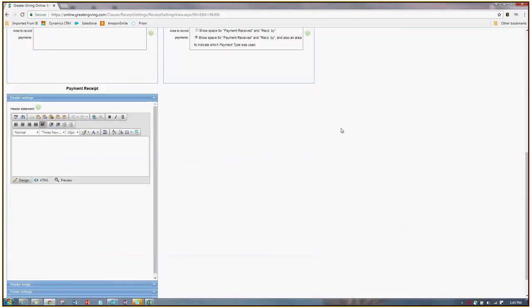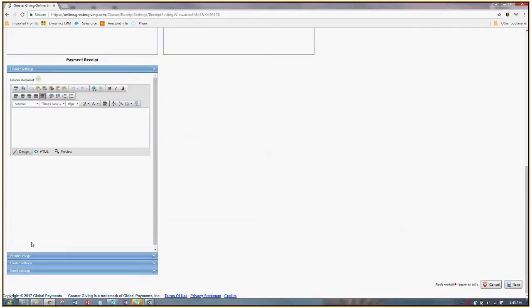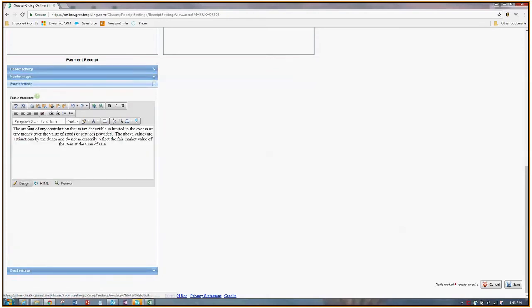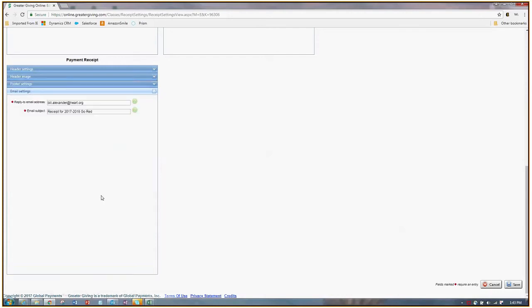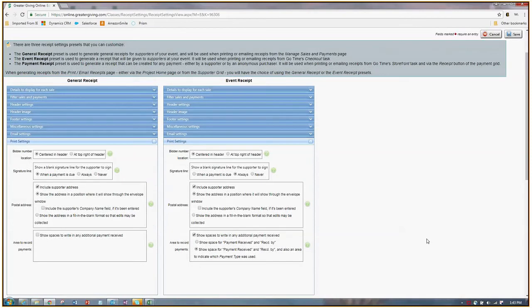And then last is your payment receipt. There's only one place that you need to change anything. The footer setting, for some reason, doesn't even have that tax ID box. But if you need to put that sales tax statement in there, go ahead and paste that in, and then your email settings. There is no email body. All you have to do is the address, the email address, and the subject line. We really don't even use those payment receipts, but we still want to change those settings just in case. So once you're all done with that, save it.